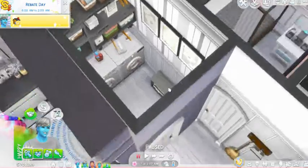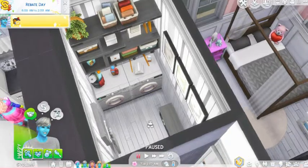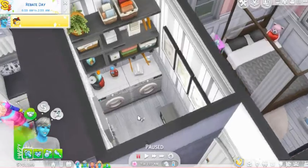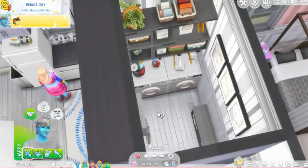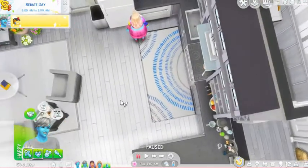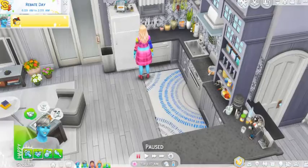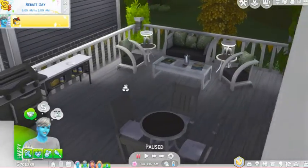And then they added on the laundry room, because as with all my LPs, as soon as we start having kids and family, I add the laundry option just to make them a little harder and a little bit more for me to keep up with. So they have a little tucked away laundry area here. So they still have their sliding glass doors here, which leads out to their redone patio out here.